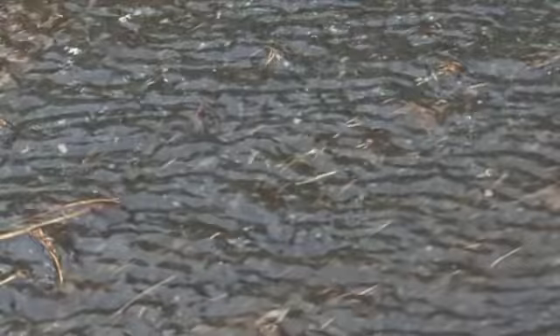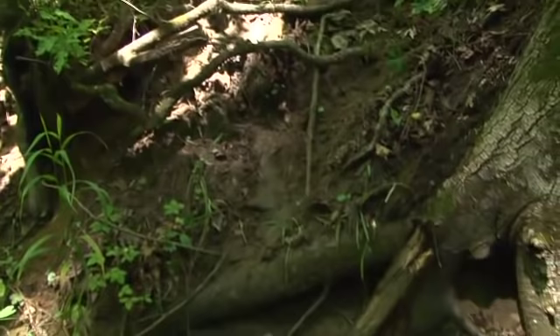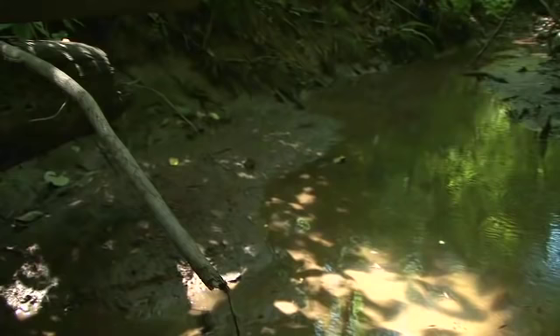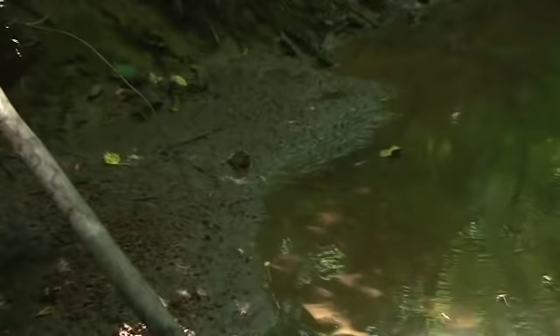In addition to carrying pollution from urban areas, excess runoff can cause erosion at the edge of streams. When the stream gets cut down like this, it damages the habitats of the animals that live in the stream. The extra energy from the extra water sweeps the animals away and can sweep away the pieces of wood and other materials that they use for their habitat, essentially destroying the habitat of the insects.